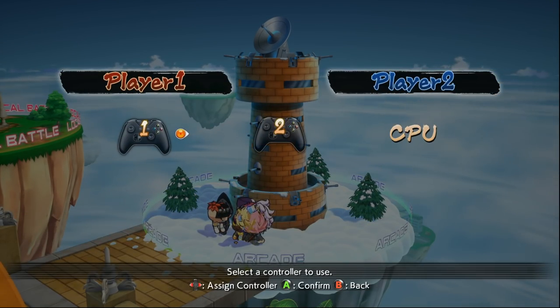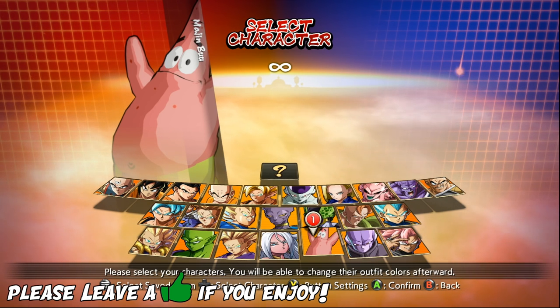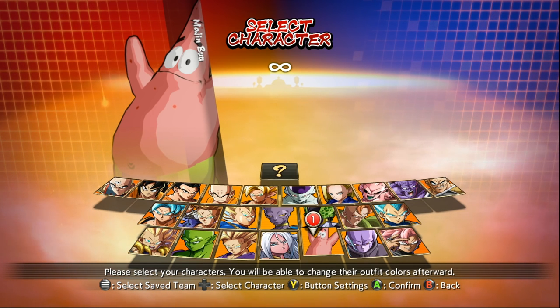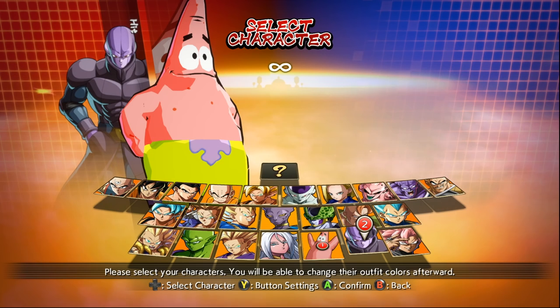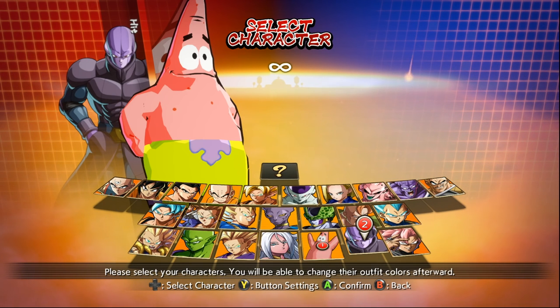By the title, you guys will know what I'm talking about. Has science gone too far in creating mods? Patrick Star, ladies and gentlemen, is in Injustice 2, and for some reason he sounds a little bit like Majin Buu. I don't know why he sounds like Buu, but Patrick Star is now a character for Dragon Ball FighterZ, and we're playing him.